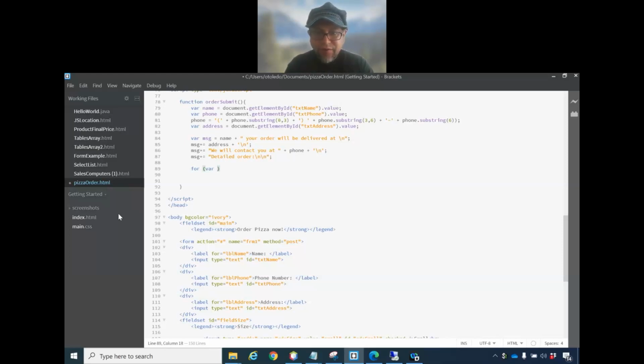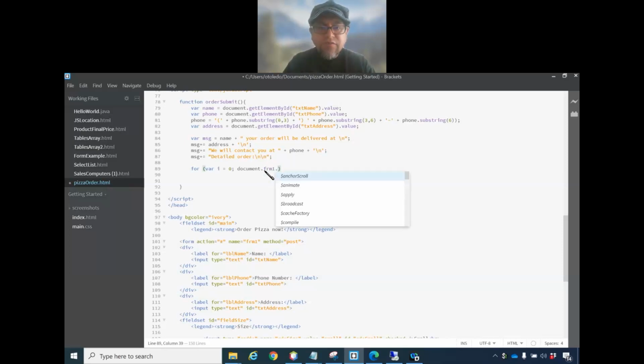I, J, whatever you wanna call it, for I equals 0, and then okay, you need to run the for loop many times depending on the number of elements that you have in the radio button, right? Okay, document dot, it's gonna use, look at this, the form name frm1. Okay, so we're gonna use the name of the form, because remember the radio buttons are inside the form. So frm1.